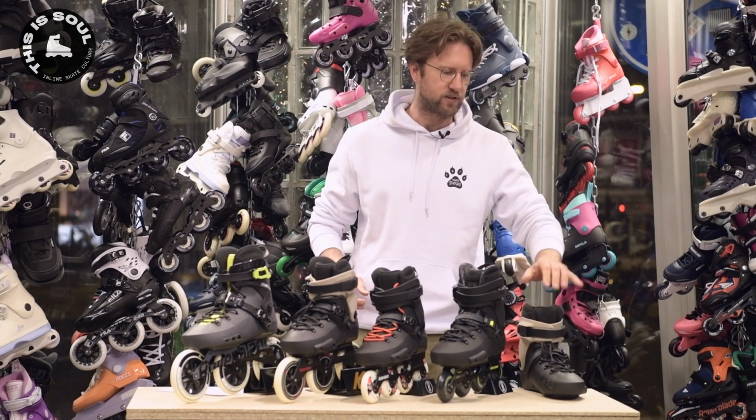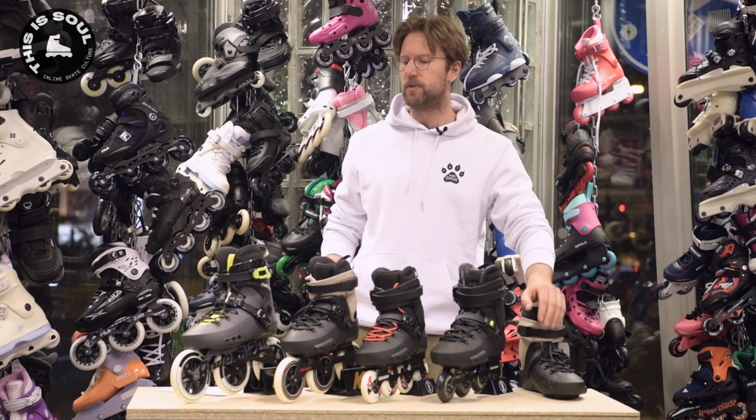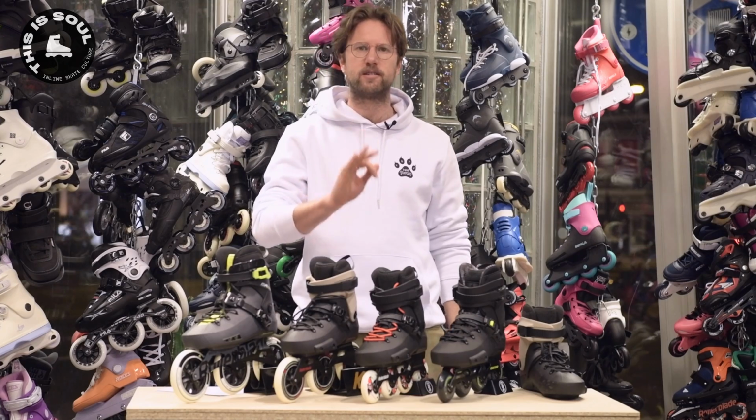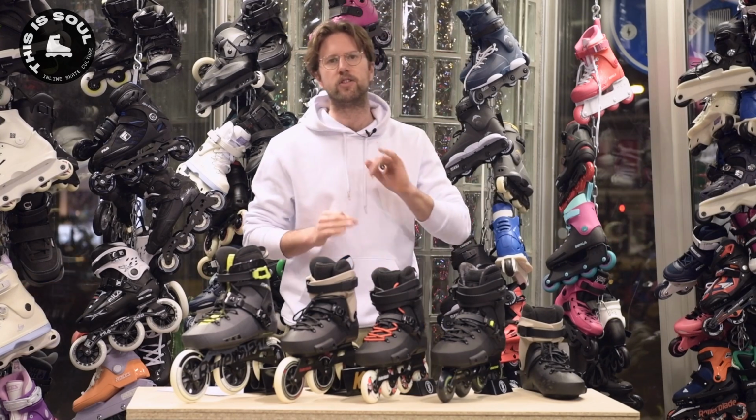Then that's of course the Twister Edge buckle, and I already told you the Maxxum buckle is also one of the best. So buckle wise, Rollerblades on top of its game.